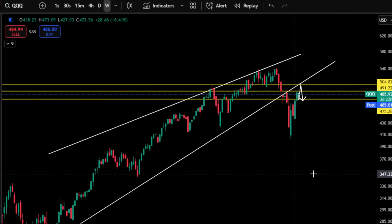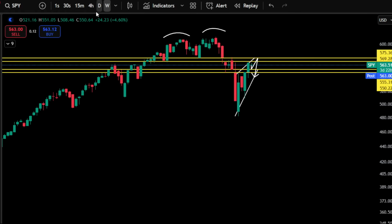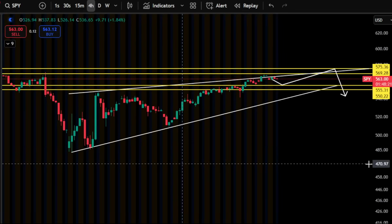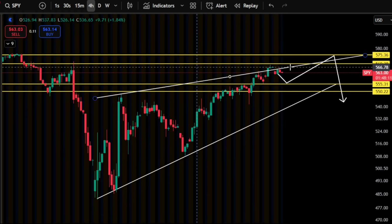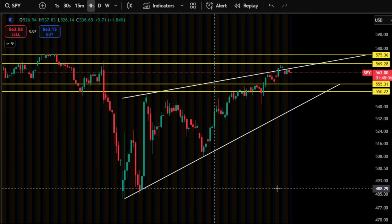So what I'm saying is that this drop heading into close could have simply been a liquidity grab because we were having a hard time breaking above 568 on the spot. And what do I tell you guys all the time? Anytime the SPY or the triple Qs, I guess any stock, is having a hard time breaking a key level, one side or the other is going to give up. And in this case, bulls ended up giving up and bears stepped in, right? And so I imagine bulls are going to look for an opportunity to grab liquidity in order to break that 568 level. And then from there, we had as high as 575, possibly even 580 on the spot.